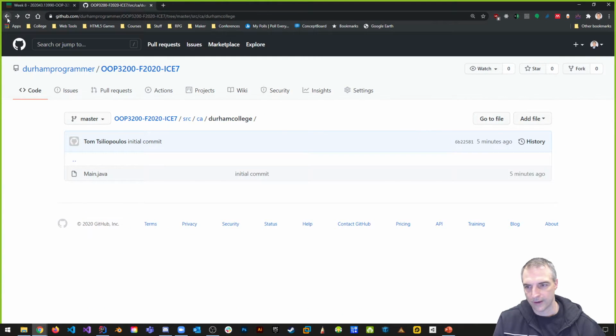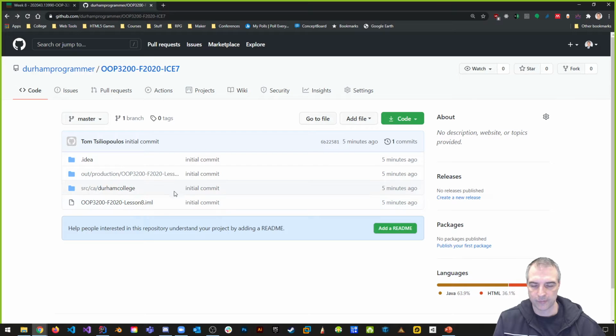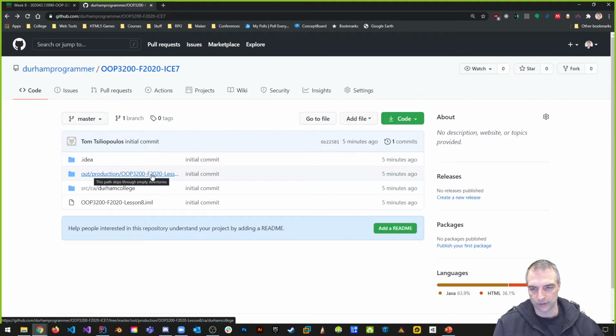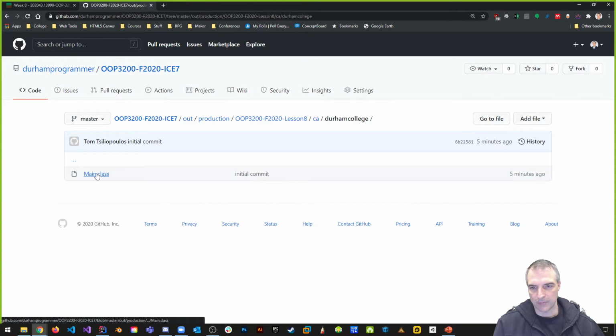I also have extraneous project resources, IDEA, which is for IntelliJ. But let's suppose I only wanted to use this part and you were using something like NetBeans or some other IDE. I could literally just take the main.java file and import it into one of those other IDEs, if you like those better, and I have it there. I also have an out production folder, and what this does is the main class.